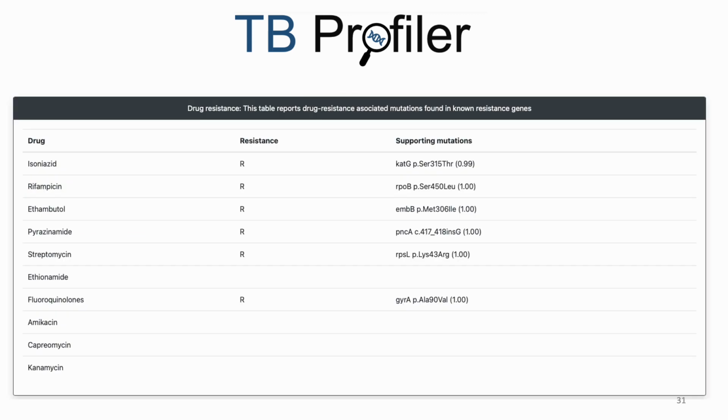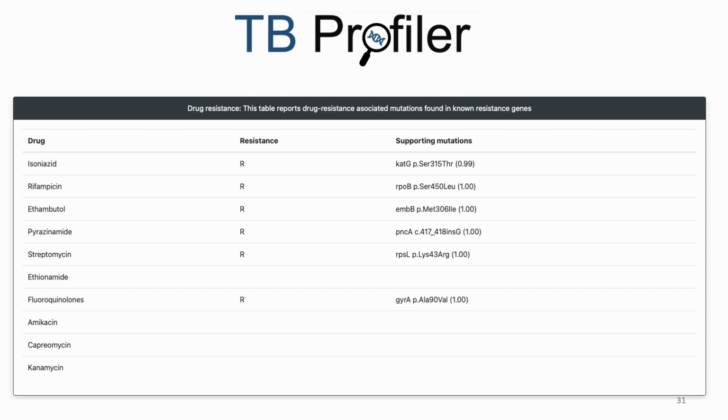Here you can see the evidence of why this sample was diagnosed as pre-XDR by TB Profiler. You can see that we have a well-known S315T in katG, S450L in rpoB, and M306I in embB for ethambutol.